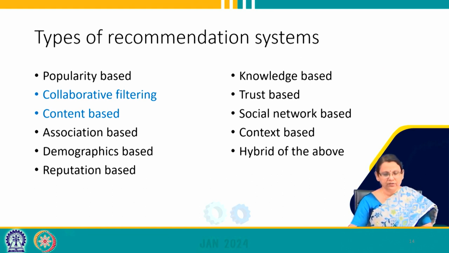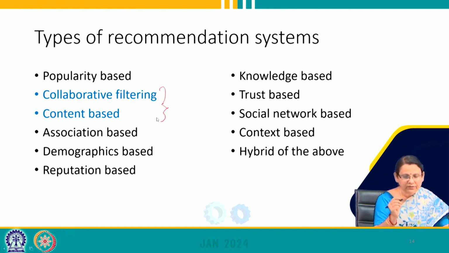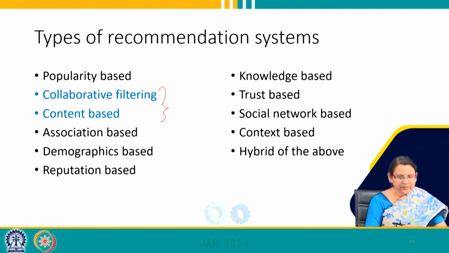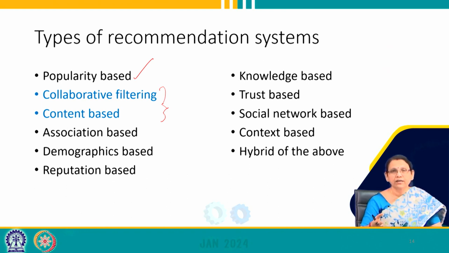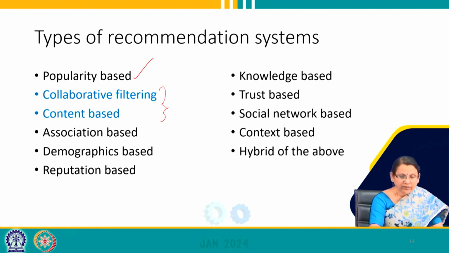So, if we look at various types of recommendation system, as I told you, there are two basic types, collaborative filtering and content based. Besides that, there is one recommender system which you might have seen very frequently, which is popularity based. Most of the e-commerce sites or streaming services will be giving you the popular items which are now hot in the market. So, these are basically non-personalized recommendations, but these two are personalized recommendations. As we move ahead, we see the kind of data that we just saw is typically used here, but as we move ahead, we get more side information, like in case of reputation based, we have to make something called a reputation matrix and use it along with our rating matrix.